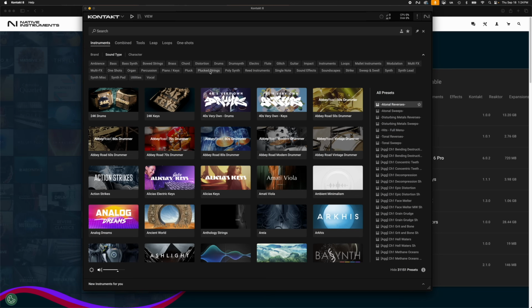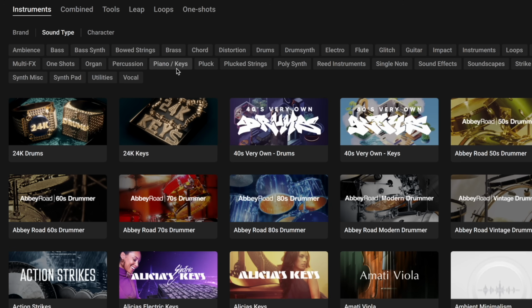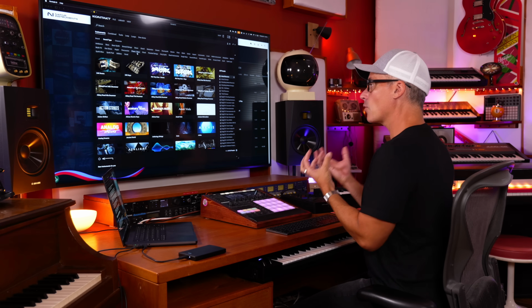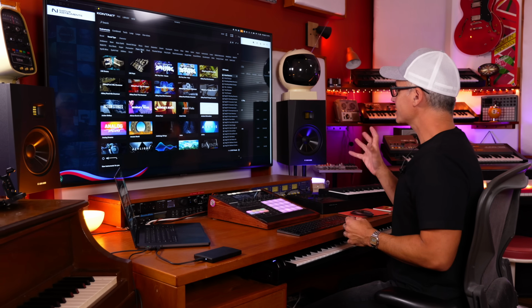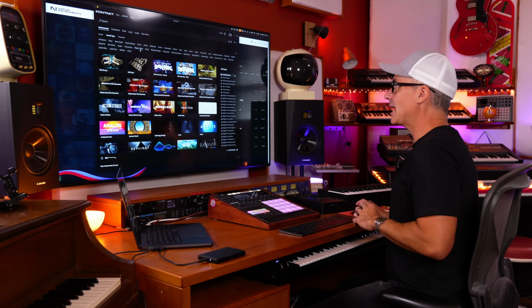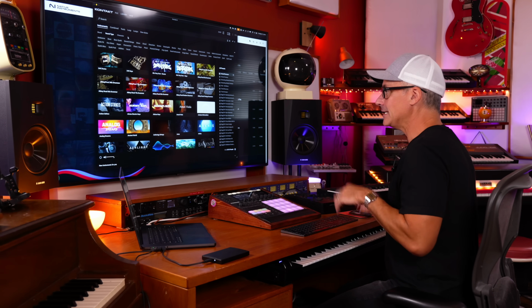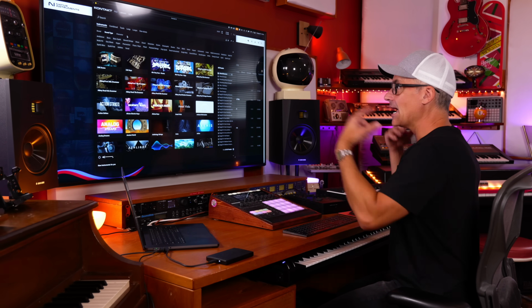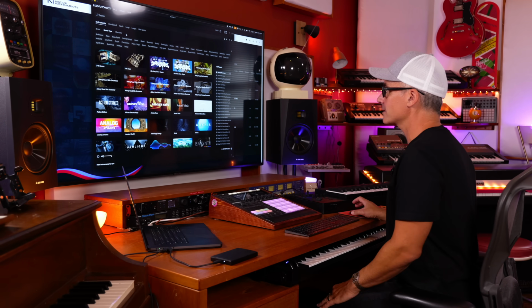When you're in standalone mode like this, you can have it set up to just play any instrument to try sounds out. There won't be a way for you to record any MIDI information. That's why you'd want to open it up inside a DAW. But in this case, we're just going to play around with some patches. Just got to remember that you need to connect your keyboard and your speakers to Kontakt the application.